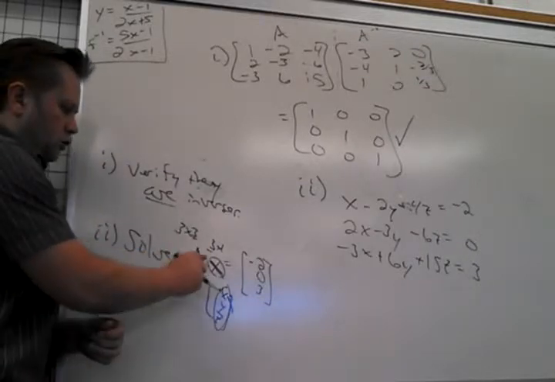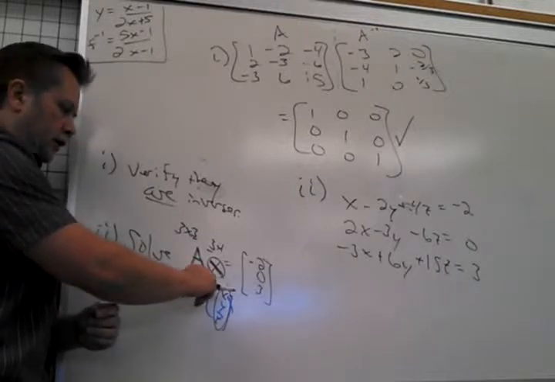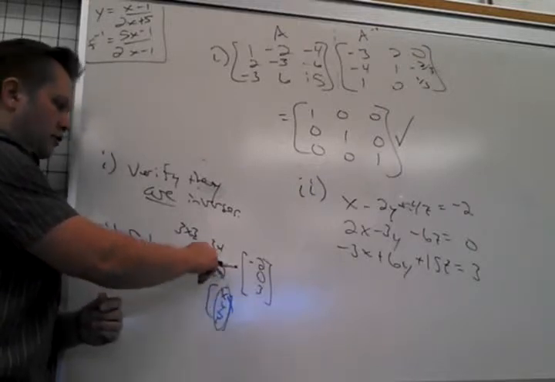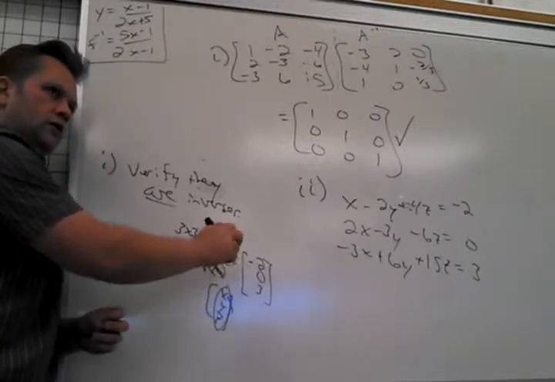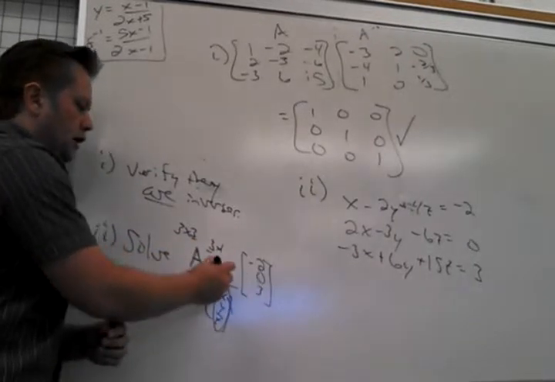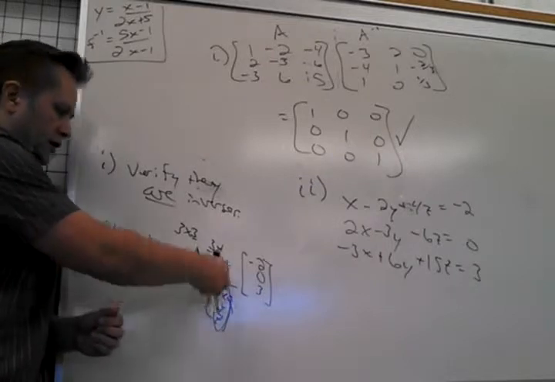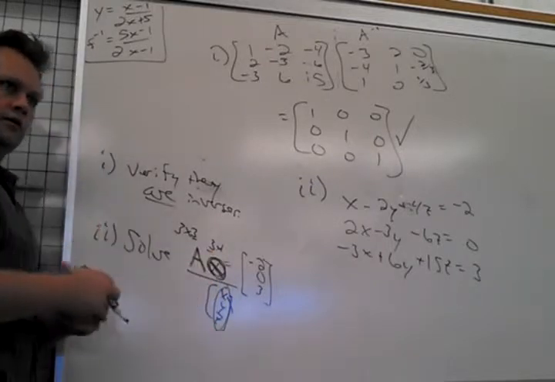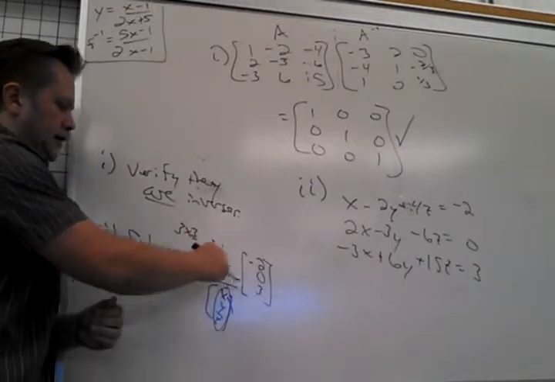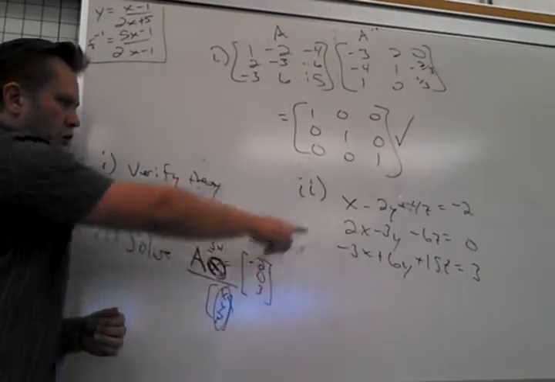In order to be able to do this multiplication, A is 3 by 3, so whatever this is actually has to be a 3 by something matrix. So when I have this equation, it's understood that this is my variable matrix. This piece here is actually a matrix that has all my variables in it. So when I multiply A times this, all the coefficients just go into place.